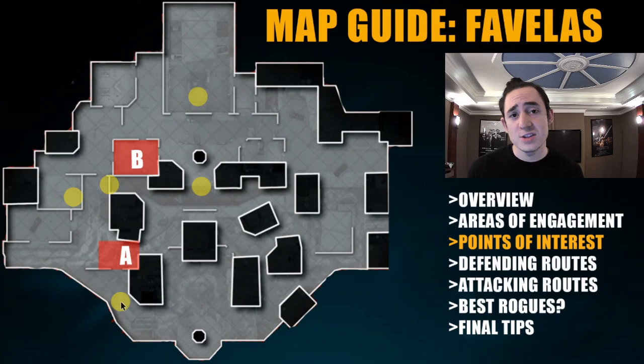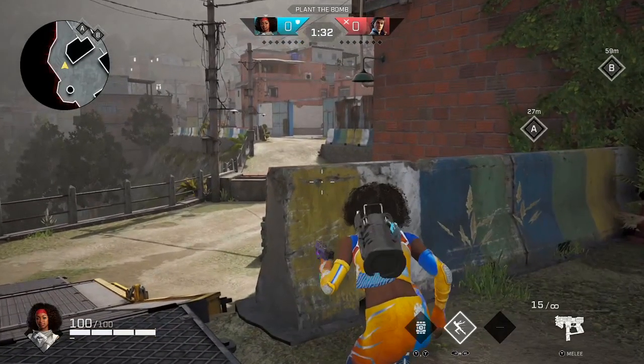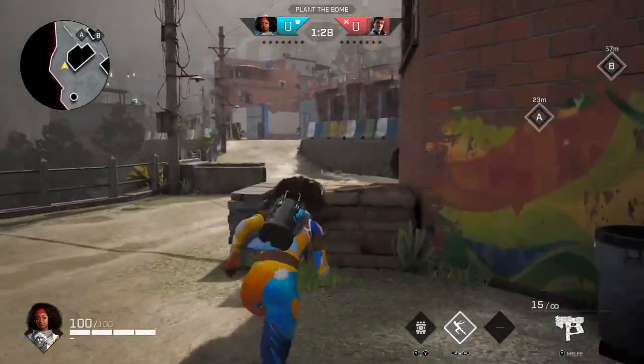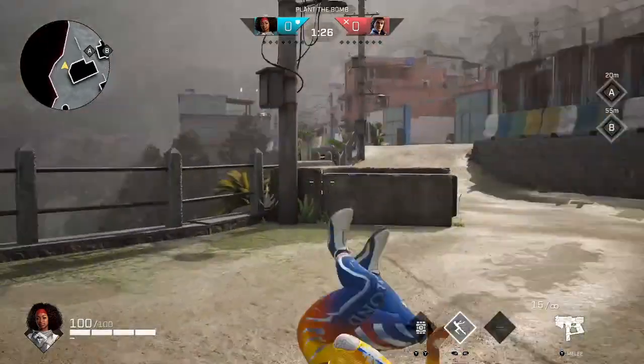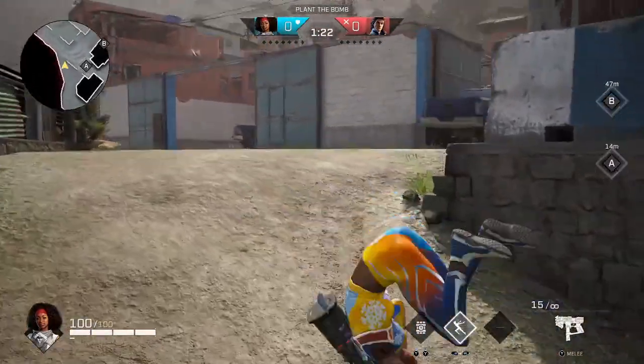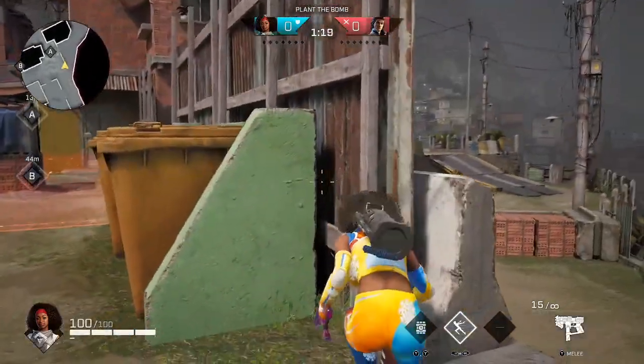Going into the main points of interest, we'll start down here at the south with the valley down at the bottom of A. Now this area is quite unique. I find it is quite low ground with a bit of a ramp system going up, and I find it quite an interesting place to hold long lines of sight. It's great for a zone control rogue to sort of sit near there and not allow them to get there, but it is a very high contention area.